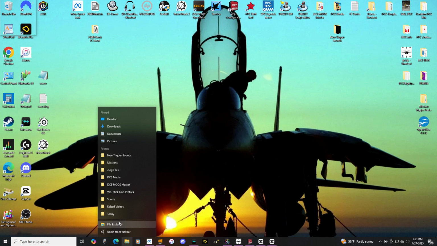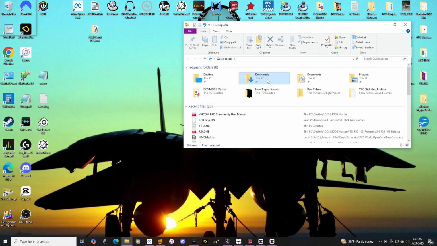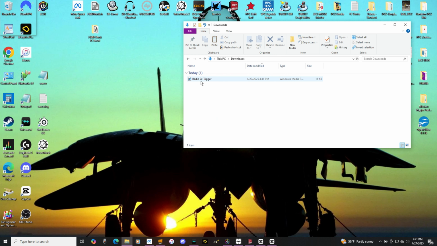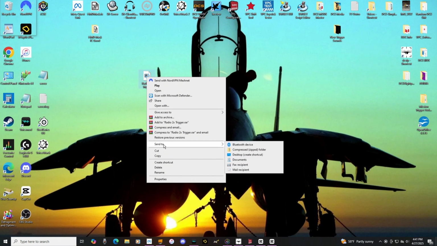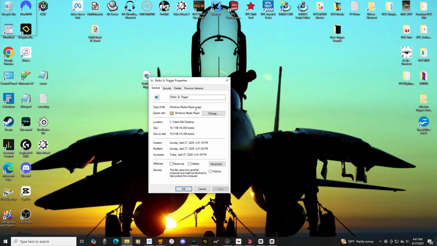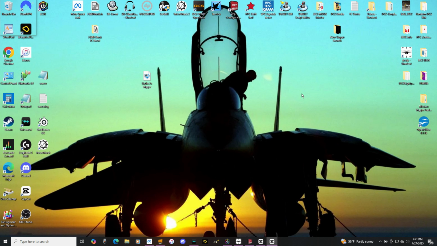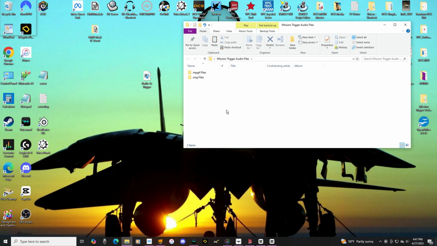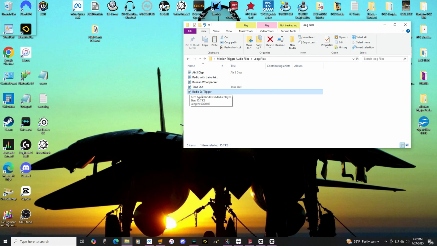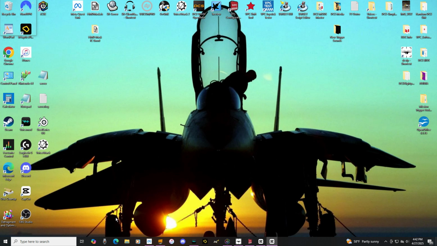Okay, now let's come into our file explorer. Go into our downloads. All right, now here's our .ogg file. So let's drag that to our desktop really quick. Let's just go to properties, and you can see, just to confirm, there's our .ogg right there. So I have this folder here as a holding folder for our trigger sounds. So here are the OGG ones. Let's drag and drop that into there. So radio trigger 2X, or radio 2X trigger, is what we're going to be looking for. So let's X out of that.